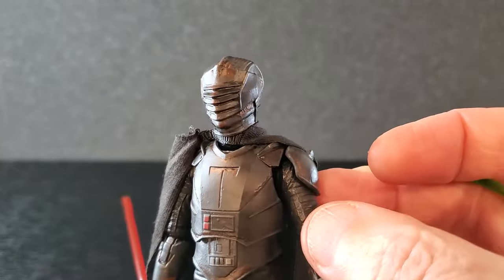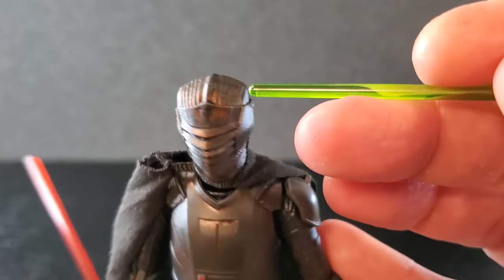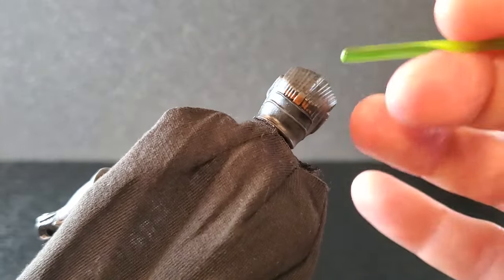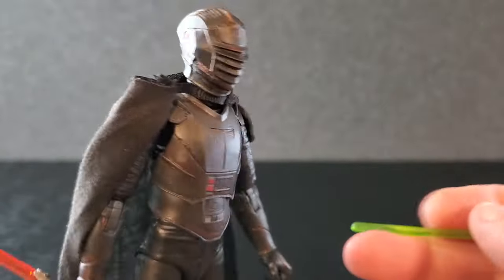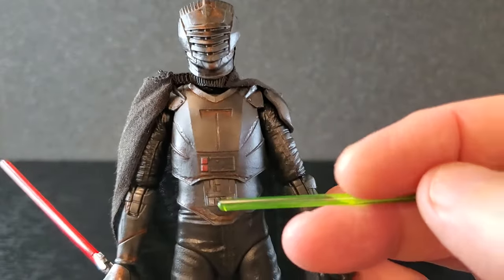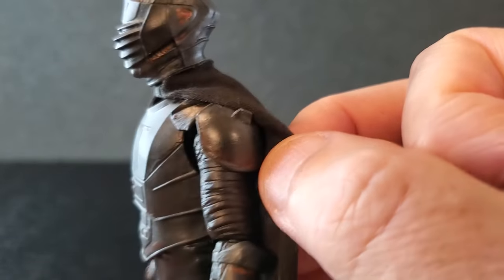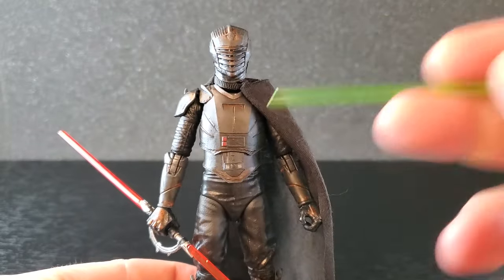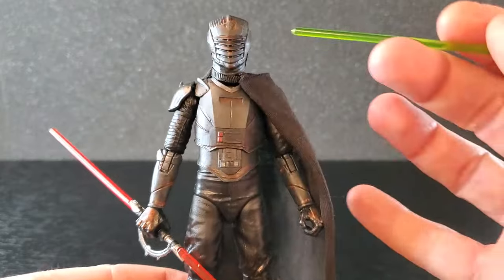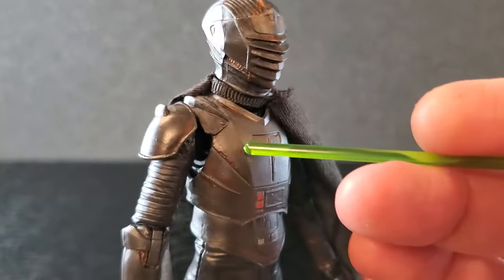The visor I think is much more detailed now — all that detail is now there. The top of the head looks so much better, this big orange blob is now covered up. Back of the helmet looks like that, this orange blob is a little less obnoxious. His chest is so much better. The orange is still there but it's just toned down so much. This orange is virtually gone. The shoulder bells turned out pretty well. I've also heard of people spraying the figure first with a matte coat, like a matte spray and then doing a wash. I don't own any matte spray, but doing multiple coats kind of gave this sort of a matte finish while still retaining that metallic look. I'm pretty pleased.